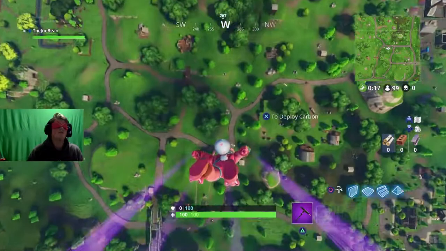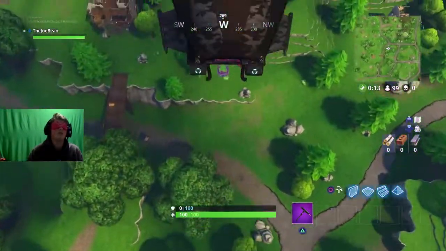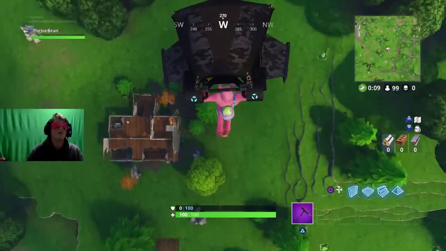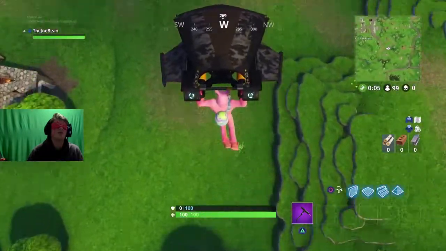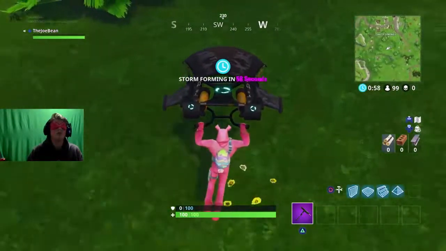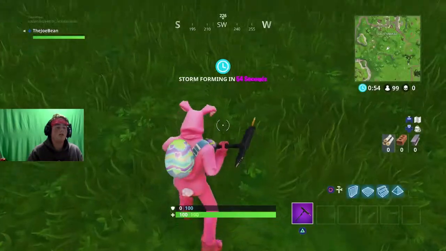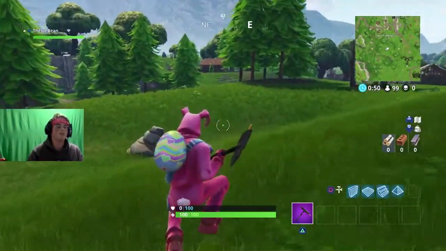I'm just really hoping I don't land in the middle of Loot Lake or something. Oh! Okay. I hope I'm not on top of a mountain. I feel like I pulled my chute really early. Maybe it's just because I'm going straight down. Okay. Are we gonna land somewhere with weapons? Okay. I'm pretty close to Salty Springs. That's not too bad. Awesome.